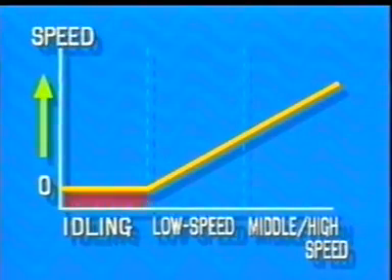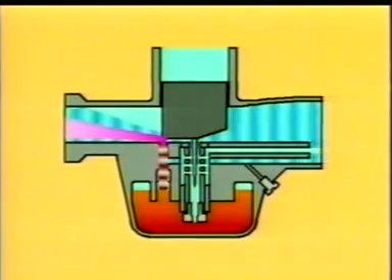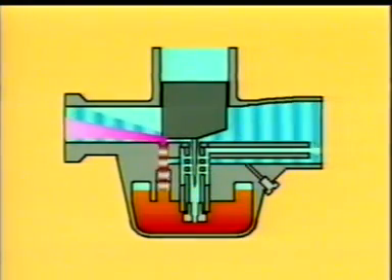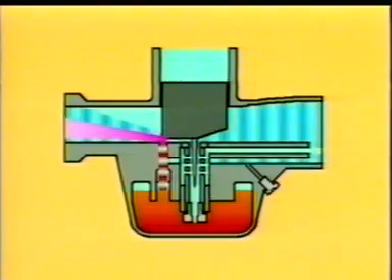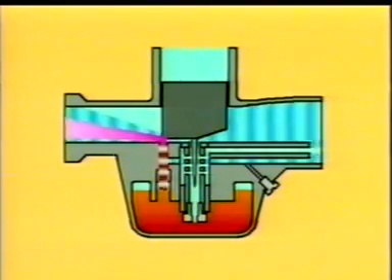Next, let's look at what happens to the carburetor when the engine is started and warmed up and reaches the idling speed. When the engine is idling, the amount of air determined by the air screw is mixed with the volume of fuel measured by the pilot jet and passes through the pilot outlet. At this point, the mixture is turned into a spray by the air coming under the throttle valve.